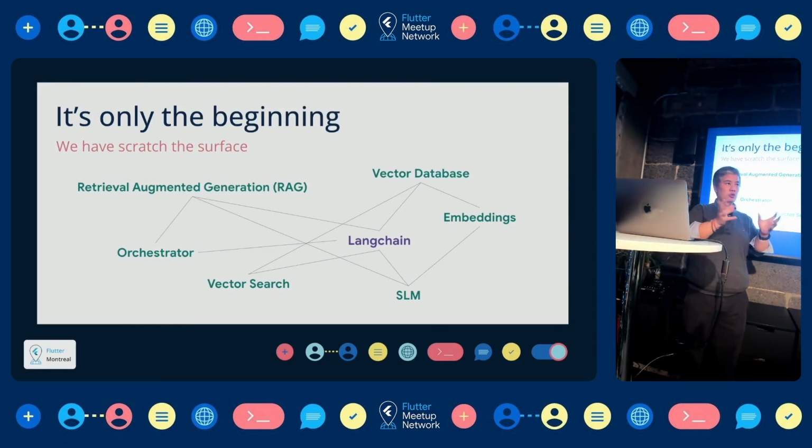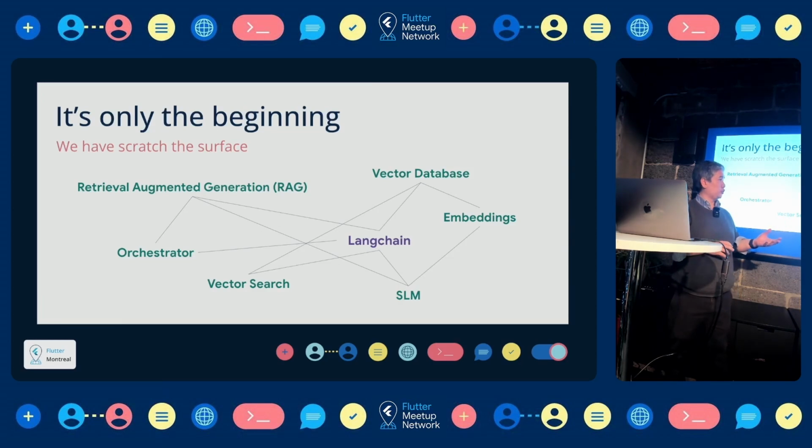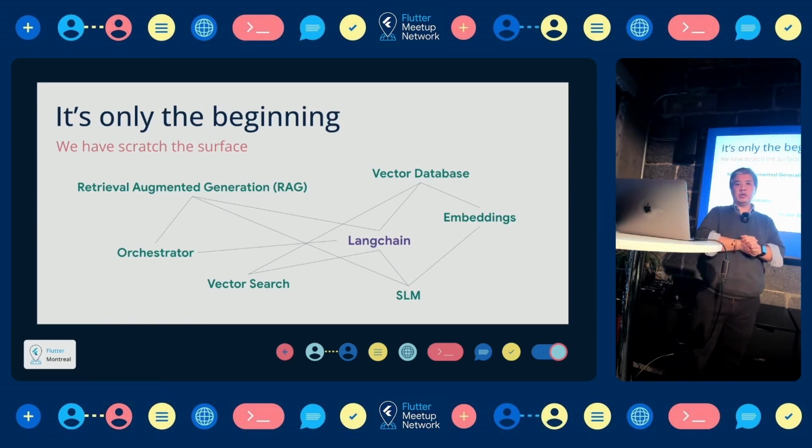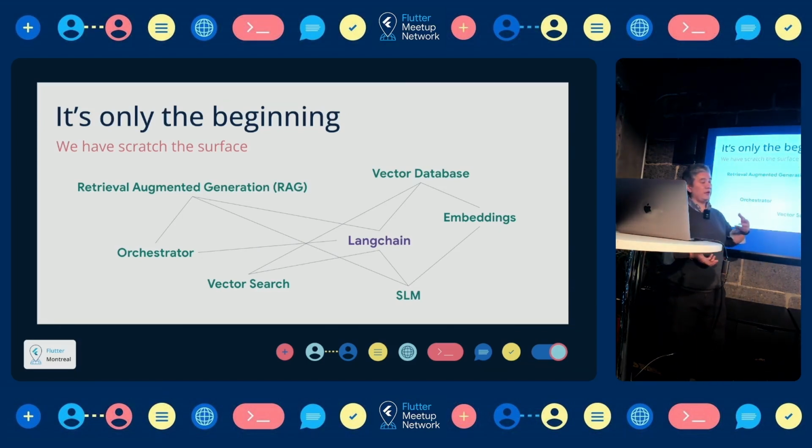So far we have only seen how we prompt, but just like we have with data, where we have data engineers and all the data workflows, we are now going to see generative AI workflows emerge. That means we want to orchestrate different LLMs together, and we also want to collect data, because we know that an LLM is very generic and we want to search for more specific data. So here we are going to talk about vector search, embeddings, vector databases, and so on. And we have frameworks like LangChain, which is able to orchestrate everything.